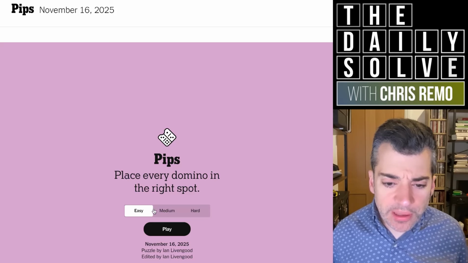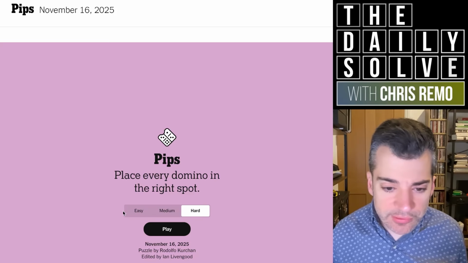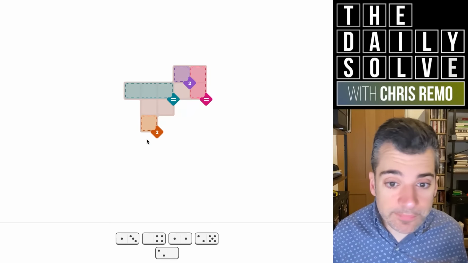It looks like we've fallen into a pattern here where the easy puzzle is by the editor Ian Livengood, and then medium and hard by Rodolfo Kirchen. I wonder if that's been true at least the last few days. Anyway, we'll start with the easy puzzle. Let's start solving, shall we?